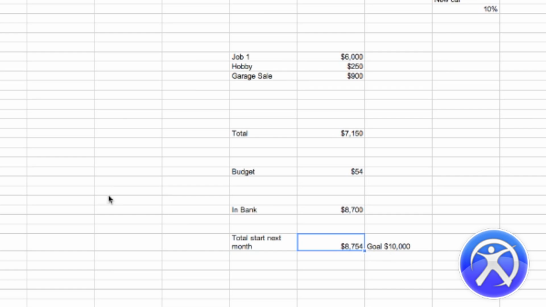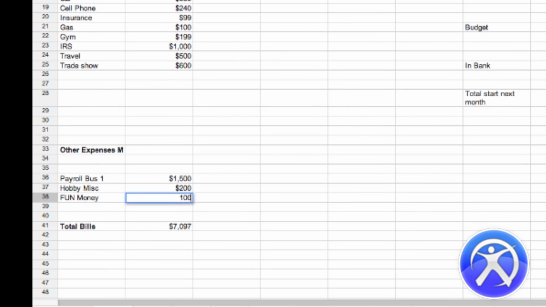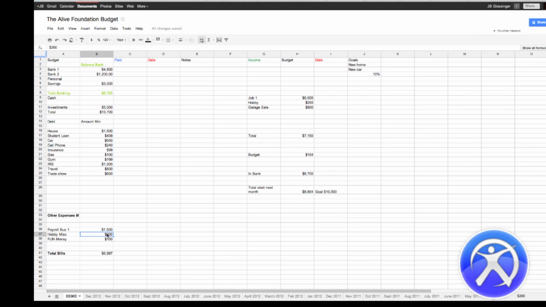So what you've got to do is then try to cut some expenses for the month. Maybe you're not going to spend $200 on fun money. You're going to make it 100. And you will see that number just went up by 100. Maybe for the hobby, you're only going to spend $50 this month. So you can kind of see now I'm up to 9,000. Maybe you decide that you're going to take on another job, cutting some grass or something, and you're going to really rock and roll that. You're going to make $1,000 on that. So you put that 1,000 in there, and that adds up. Now you're at goal.